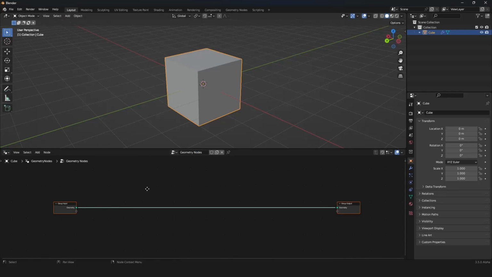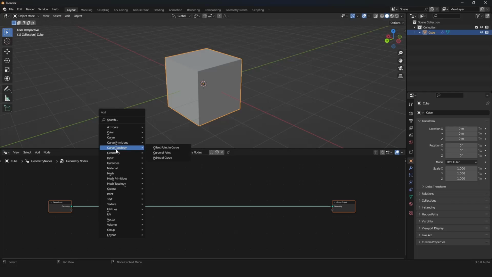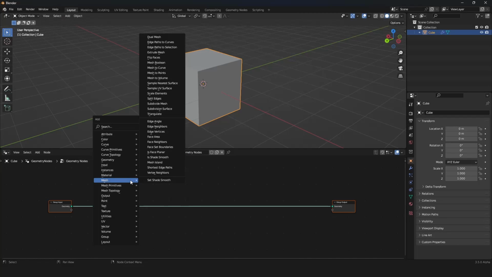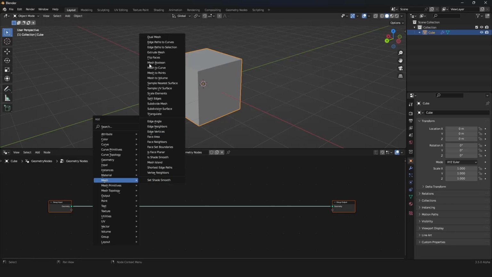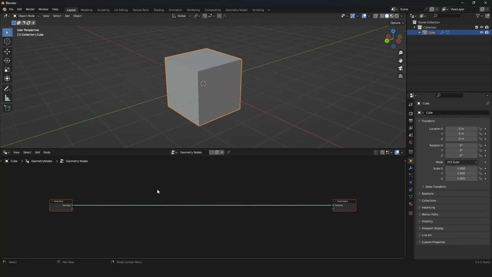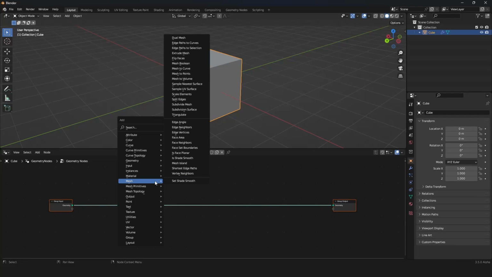In the last episode, we looked at the geometry nodes. Funny, we looked at the geometry nodes in Geometry Nodes. All those nodes, you can watch them if you haven't watched the episode before. And today we want to look at the mesh nodes. First of all, adding nodes with Shift and A. So, and we will be starting right now.